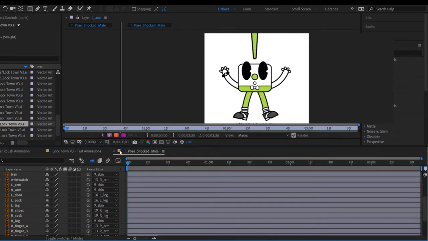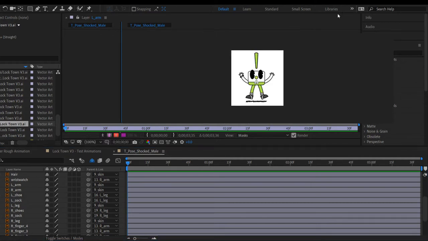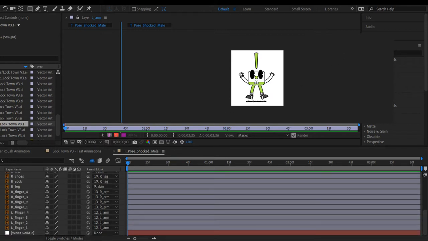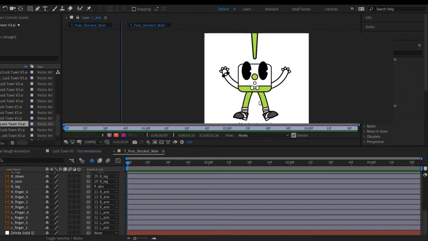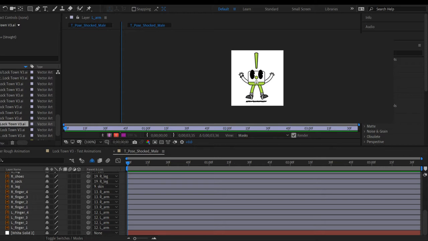Let's move into our shocked pose. I kept these limbs a little bit more curved. I've already done the rigging for this animation, so I'm gonna do the testing of the rig on stream, but I did the separation and breakdown of the art off stream. So if you guys are wondering, there is a lot more that went into prepping this figure than what appears to be.